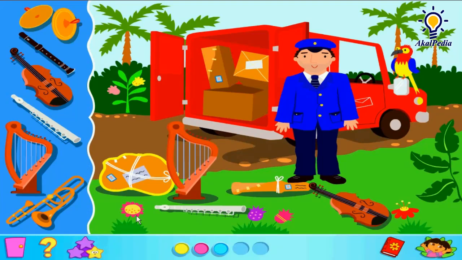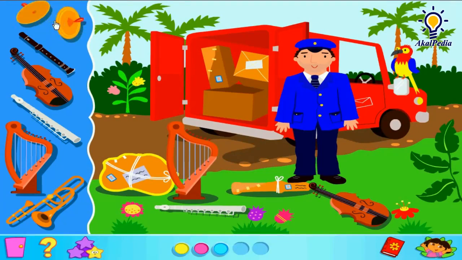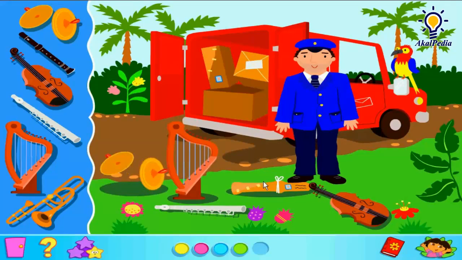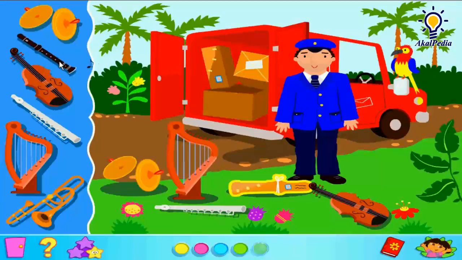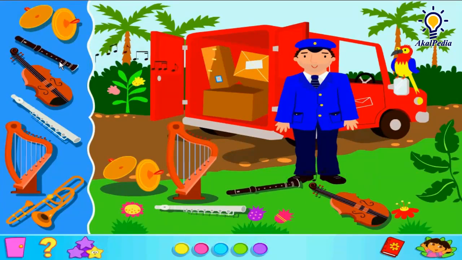Fourth parcel. Click on the instrument with the matching sound. Yes, it's the cymbals. Los címbalos. The last parcel. Click on the instrument with the matching sound. Well done. It's the recorder. La flauta de pico. Look, you've just won your music star. Only one more star to win. Click on the screen if you want to play again, or click on the main screen button to go back to the main screen.